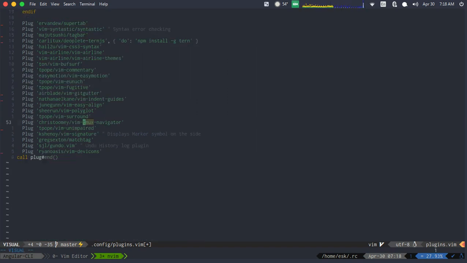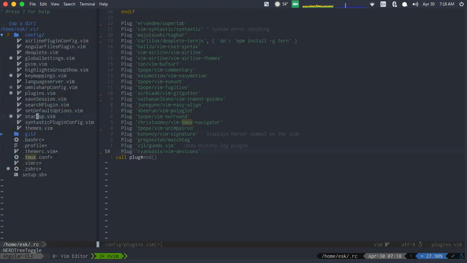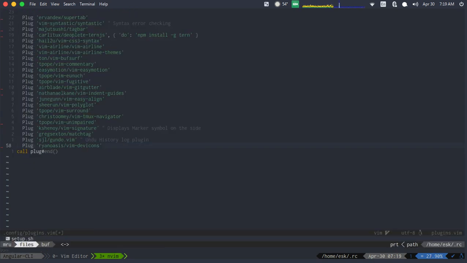Vim and unimpaired. I'm not sure what that is. Match tag. That is something to do with matching tags. And this is the undo history log. And Vim dev icons. This is for the dev icons, these icons right here, and also for your Control P plugin.